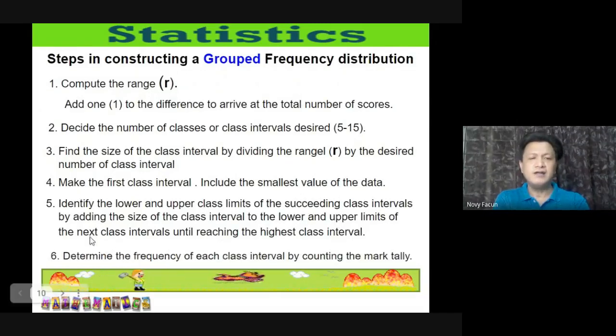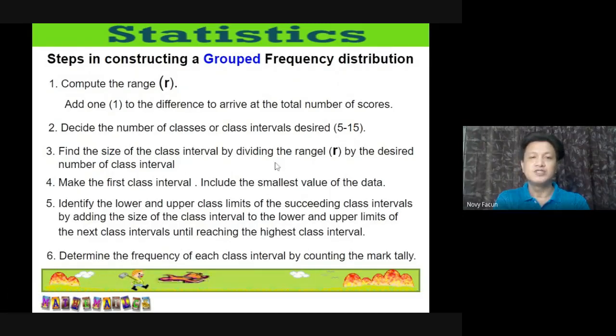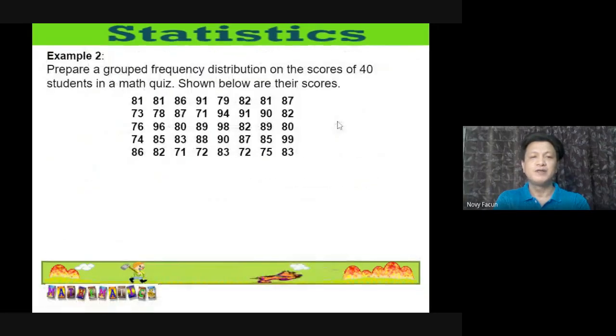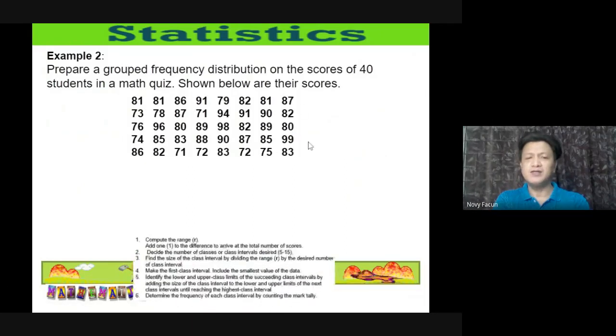Okay, and then you can now proceed to step 6. Determine the frequency of each class interval by counting the mark tally. So let's do the group frequency distribution table. So we have example number 2. Prepare a group frequency distribution on a score of 40 students in a math quiz. Ito yung score nila. So first, balikan natin yung step 1.